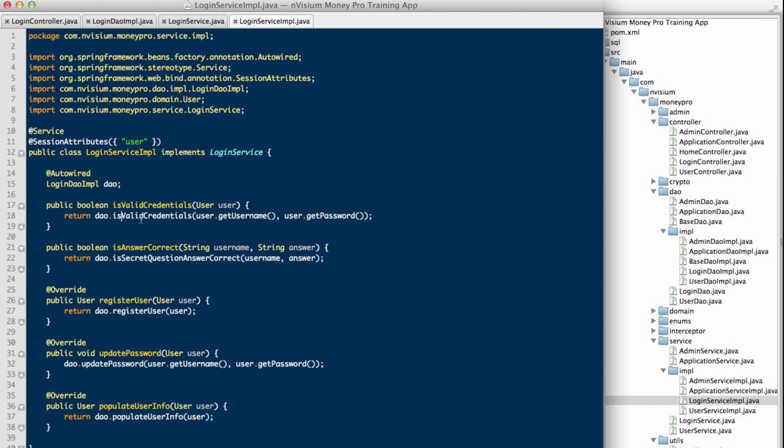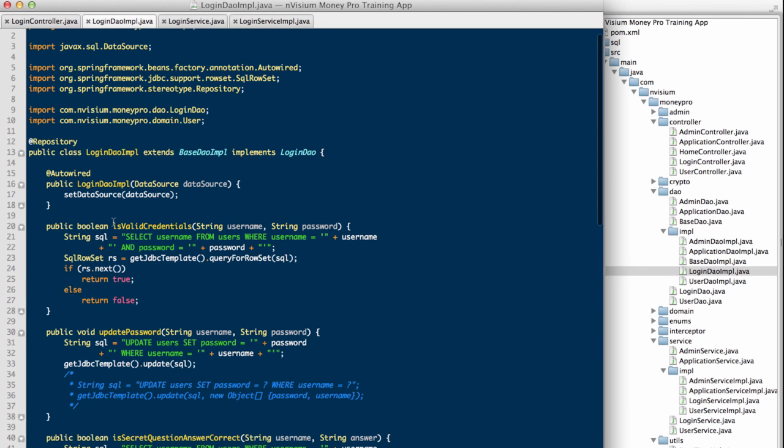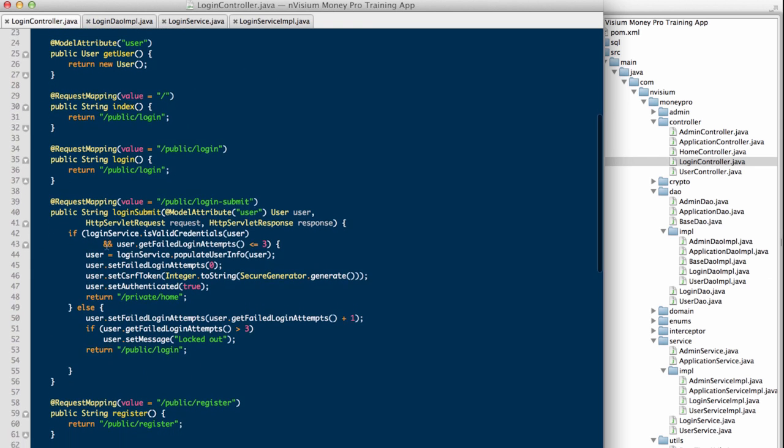When we take a peek inside the class, we can see this function calls isValidCredentials on our DAO object, which is a name for the login DAO impl class. Essentially, we are taking the username and password and passing it to that function. And finally, we are back at the isValidCredentials with our SQL query, which is string concatenated, or injectable. We'll go back to the original login submit function to see what happens after the query executes.